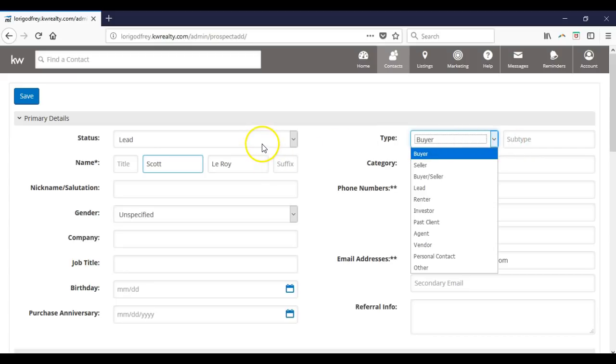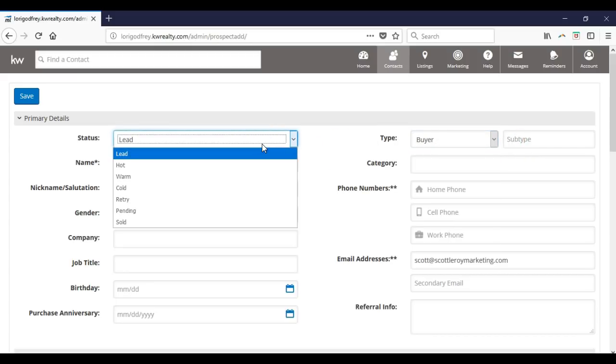Or you can even categorize them by the status. Now, how you categorize them by the status is completely up to you, but whatever categories you'd like to use for it, just make sure you continue using that moving forward. And the reason I say that is you can actually bulk add by the status. So if you're going to bulk add by the status on here, then it would definitely make sense that if you think that someone that's hot is someone that's looking to buy or sell within the next 6 months, that when you have another contact that is looking to buy or sell within the next 6 months, you leave them as hot too. That way when you're trying to bulk add over to an email campaign or just send out a one-off email piece, this will help out tremendously.